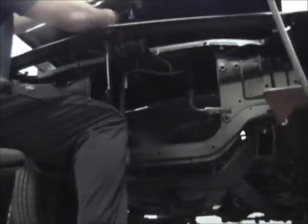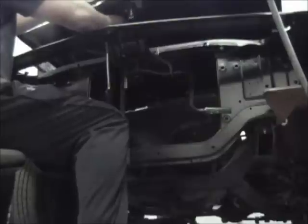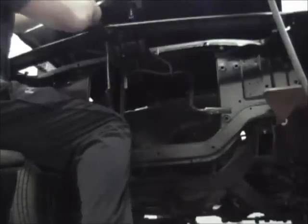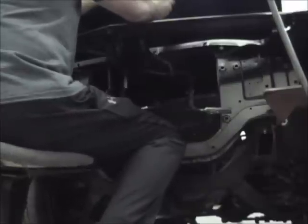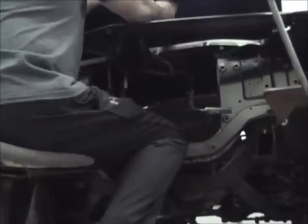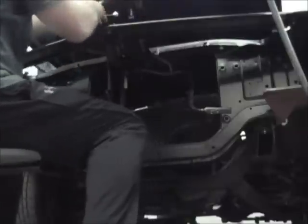I like to tighten things crisscross from each other, just like you would a wheel on a car or whatever. Whether it matters or not, I have no idea. It's the way I've always done it, the way I was taught to do it. And it seems to work, so.